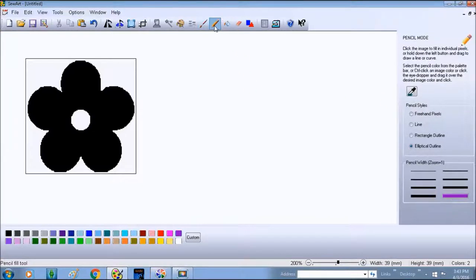And now over here in the pencil, it does basically the sister of the brush. It doesn't do the opposite. It just does kind of the same thing, but a little bit differently. So your pencil tool, you know, it's very thin. Here's the ellipse, but you get the outline only. So that's pretty cool. And so if you wanted to do that and fill the insides a different color, you can make polka dots with pink in the middle and purple edges for your satin stitch or something. So you can choose the width of those.